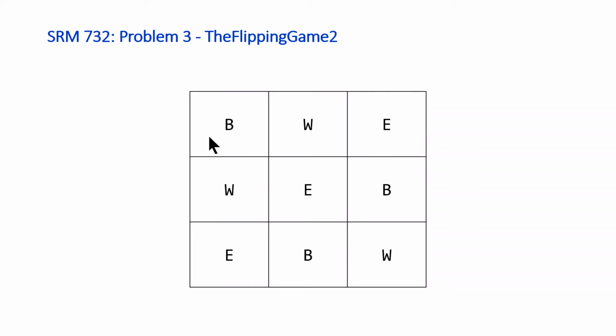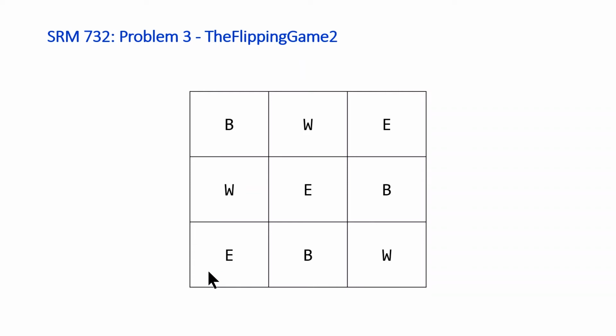So B means that the two-sided tile, where one side's white and one side's black, has the black side facing up. The game is played by first choosing a single color, either black or white, and filling that in for all of the empty tiles. And then once you've done that, you take turns one at a time. It's a single player game, and basically you can flip over a tile, and when you flip a single tile over, any adjacent tiles that have the same color will also get flipped. So there's a cascading effect that takes place.